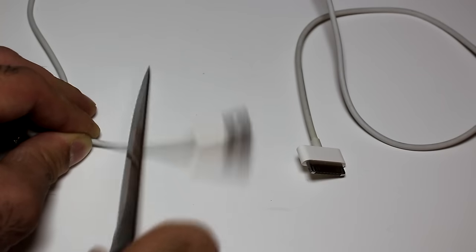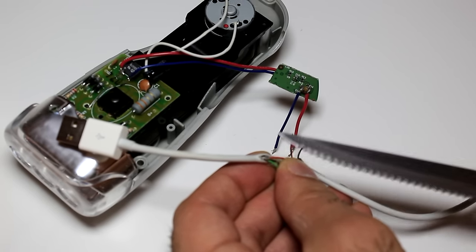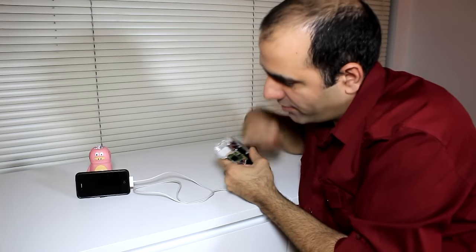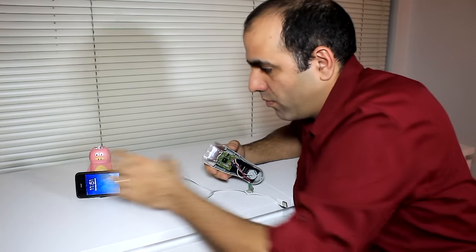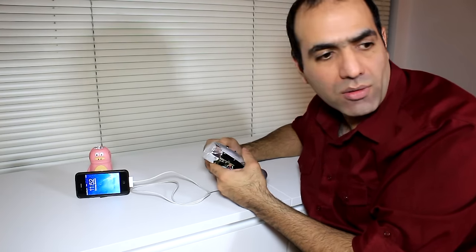Since I don't have a phone anymore, I borrowed an old iPhone from my beloved mother-in-law. I'm gonna try to charge this one. Now I have to cut the charger cable again and solder these to the output of my regulator. Let's start cranking. It's not charging. What's wrong? Apparently with iPhones, you also need to bias the USB data lines to somewhere around 2 volts. I just need some resistors.